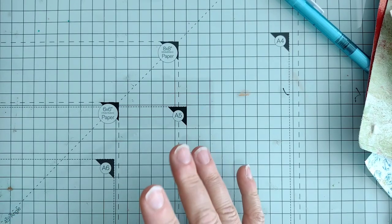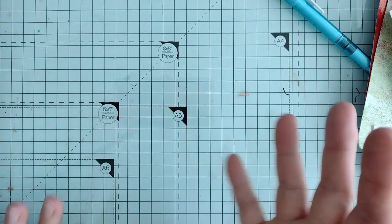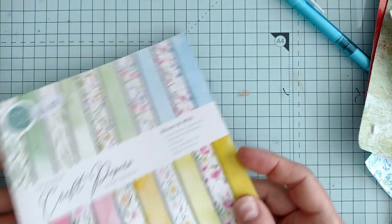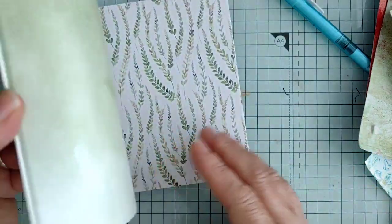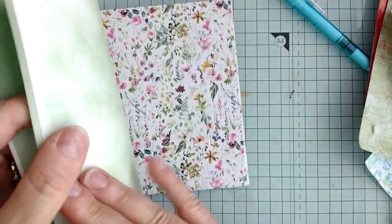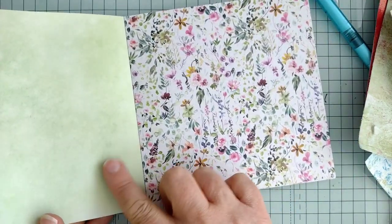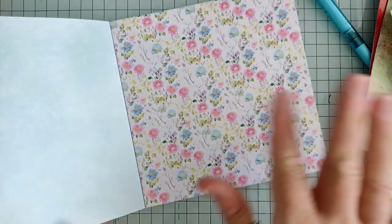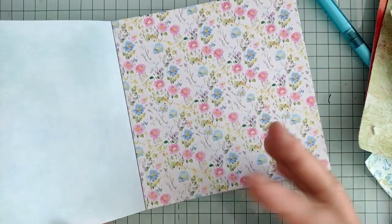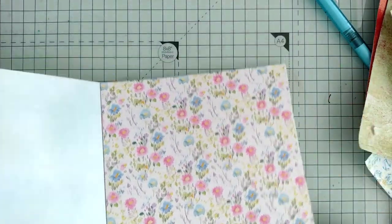paper you can use. Now, I have done mine with contrast. I usually use jelly prints because I like my jelly prints, and you get quite a good contrast. You could use patterned papers. So I might have a go at one in a minute with this, but you could use, let's see, like a bold floral, perhaps with a plain green or another plain colour, and a different floral and a different plain, or three patterned ones and a plain one, three plain ones and a pattern one. It's up to you how you do this.